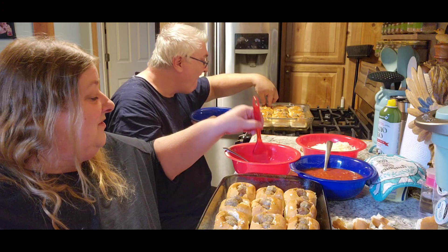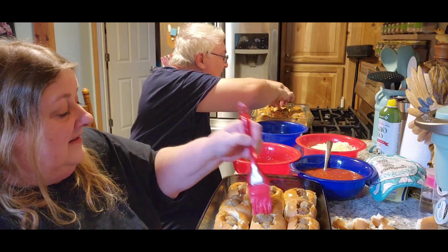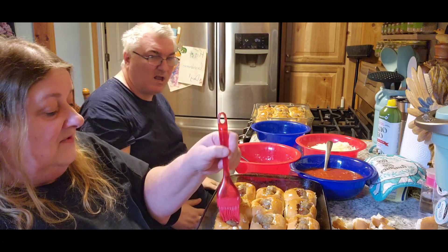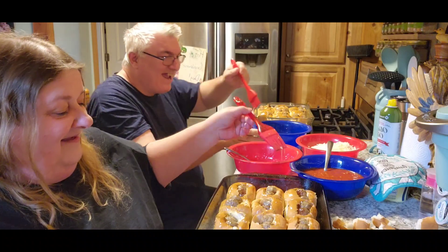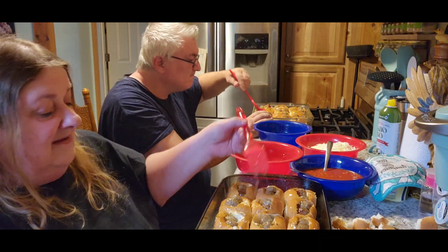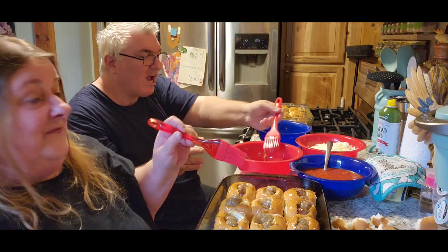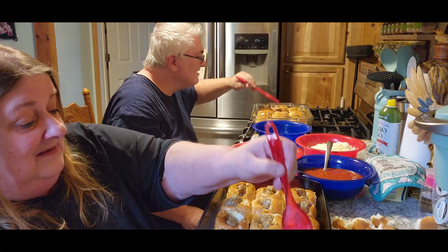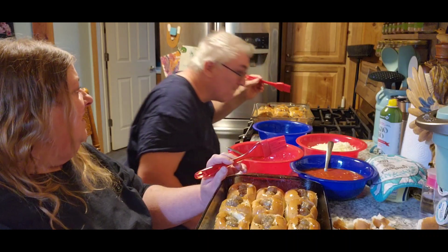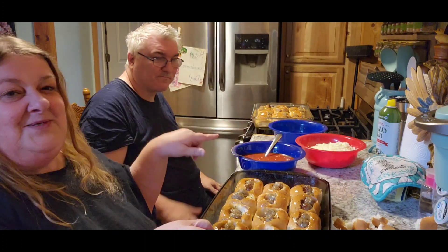I want you to take some more of that butter and just kind of spread it on the top of the bread. Oh, this stuff smells so good! How come I gave you the big fancy one and I got the cheap one from the dollar store that doesn't work? Here, use that nice one. Just spread it along the top. Stay in there, meatball! — he's talking to his meatballs, you guys. Oh my gosh, smell those. All right, did you get all 12 of yours?